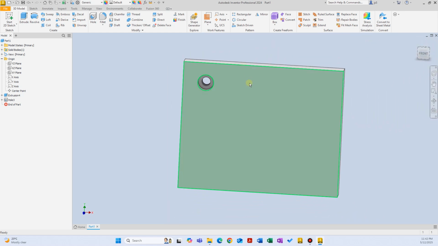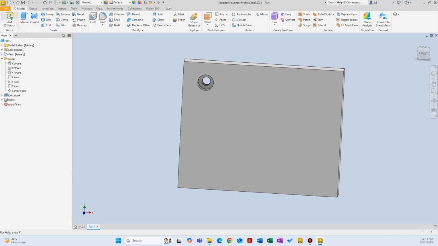Now, as you know from the previous video and from this video, I can create a rectangular pattern here. I can equally place multiple holes this way or to the bottom. I can do it that way. Or I can create a work axis and I can create a circular pattern around that work axis. I can create a mirrored feature. I can do all of those things, but in some cases, I want to designate precise locations. I want to dimension them myself, and they may not be consistent with each other, but I want to use them for my pattern and save a lot of time.